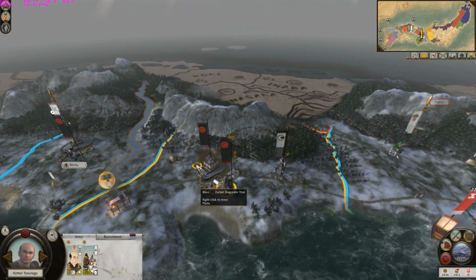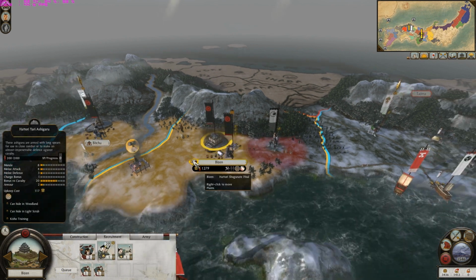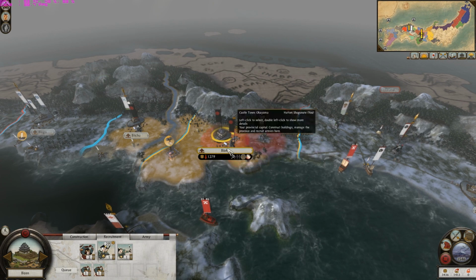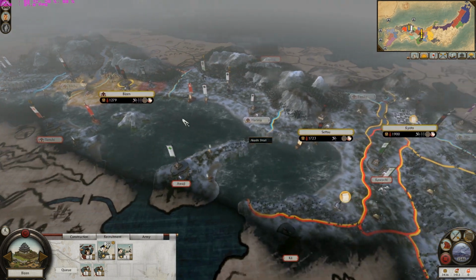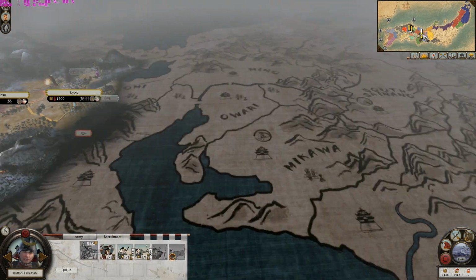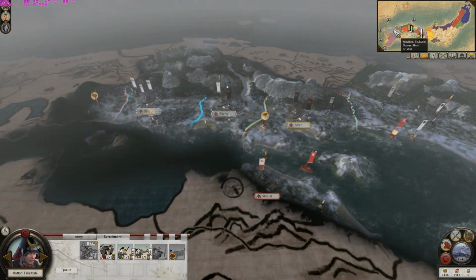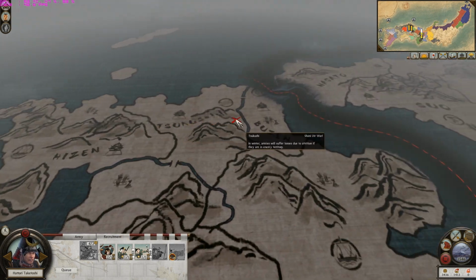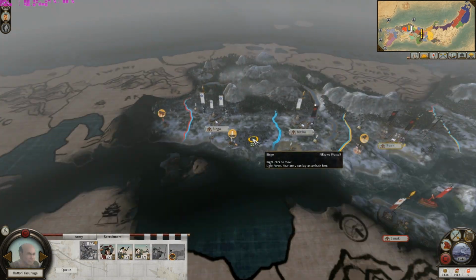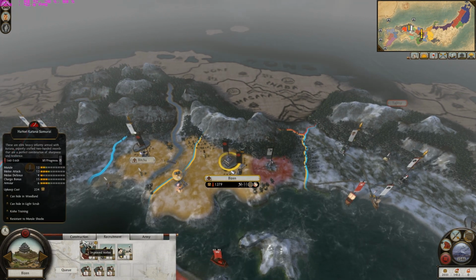We've got 2 units of Katana Samurai in the pipeline, and we have 1 already on the field, so we're going to need 4 in total. We're going to have 1 going down to Izu, 1 over here defending the mainland, and 1 heading west to attack Kyushu, and we're also going to have 1 as a permanent garrison at Bizen just to make sure. So I'm going to need another one.